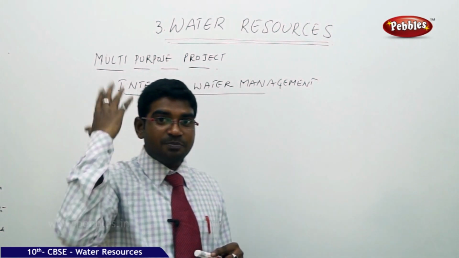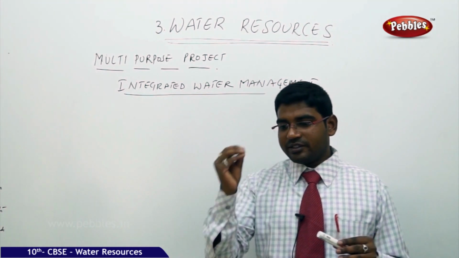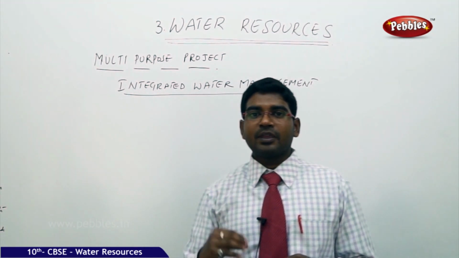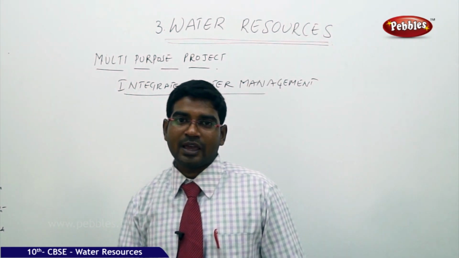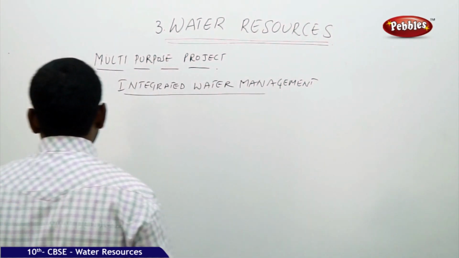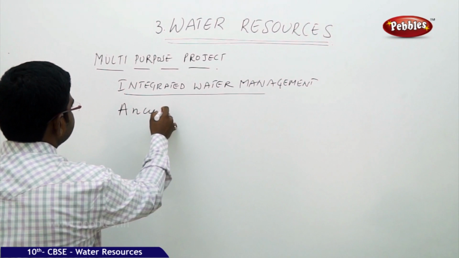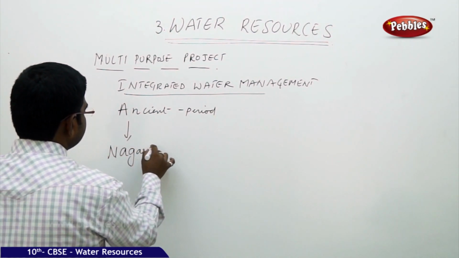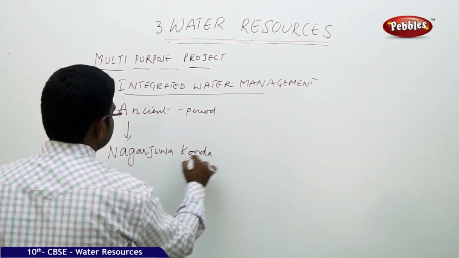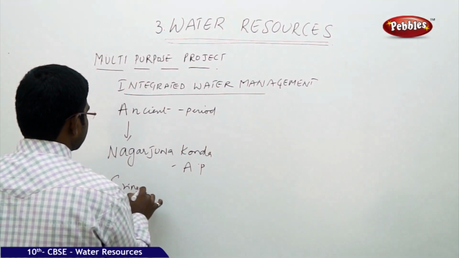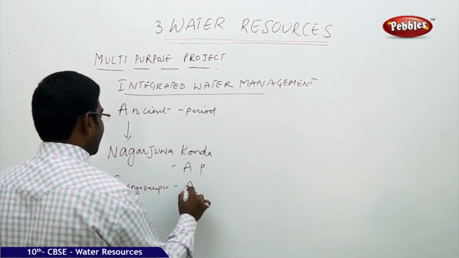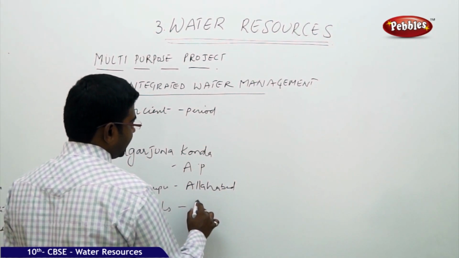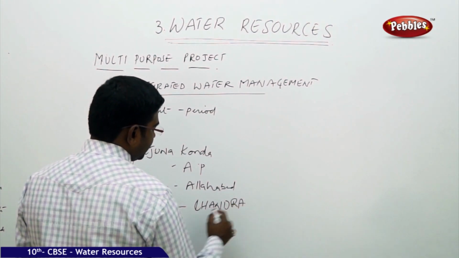We all know that from the ancient period onwards, we have a culture of building dams or the hydraulic projects. These dams may be the modern word which has been used for that, but the hydraulic projects is an ancient word which we have found at various places. For example, in history we have in an ancient period also, that is near Nagarjuna Konda in AP, Sringavarapu in Allahabad, and also many canals are built by Chandragupta Maurya.